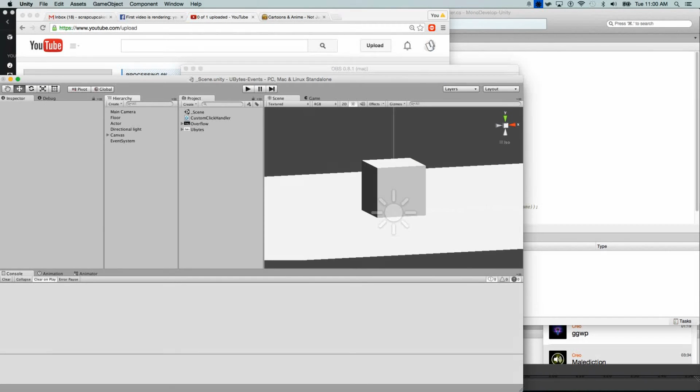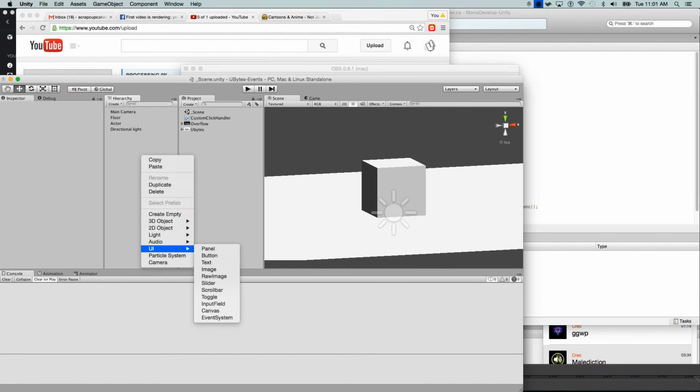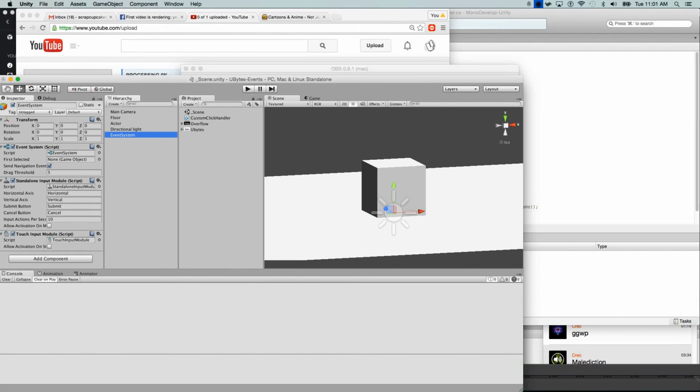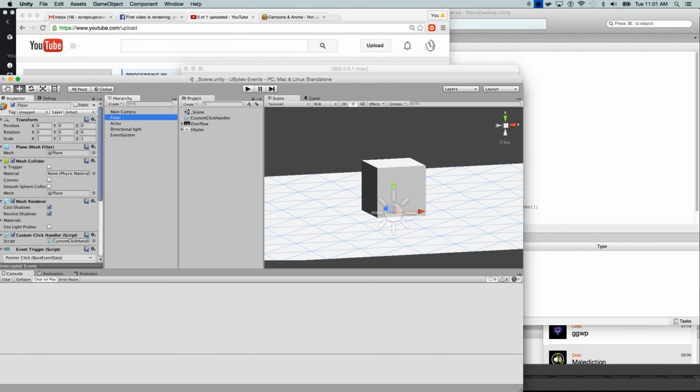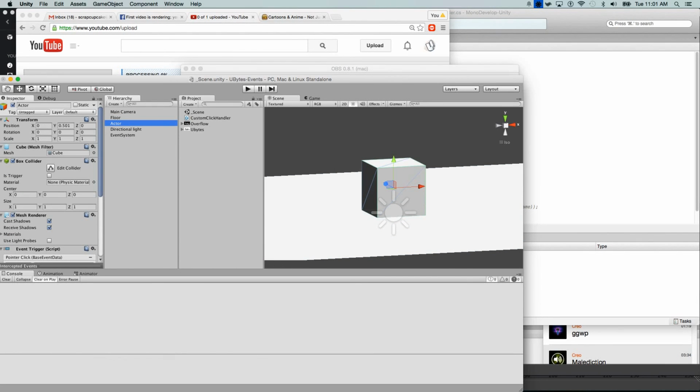One last note before we depart. If you are going to be using this, and you are going to be doing it without having a canvas or an event system present in the scene, you're going to have a bad time. The canvas part, not a big deal, but it is the usual way that you get a default event system into the scene. But you can also use it by just going to UI event system and add it manually. This is great for when you want to have these work, but you don't want to have their UI. Like if you're still using NGUI, but you want to use this as for your input on all of your game objects, this would be a great way to have that happen.